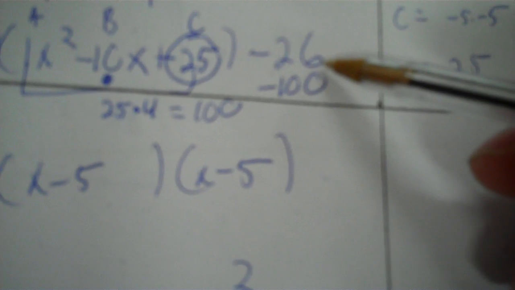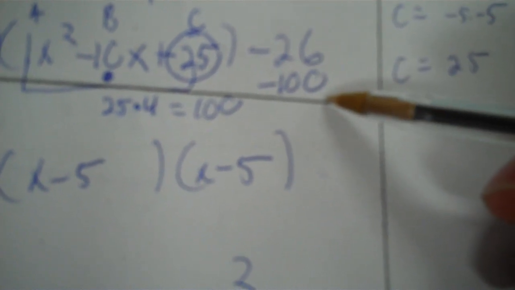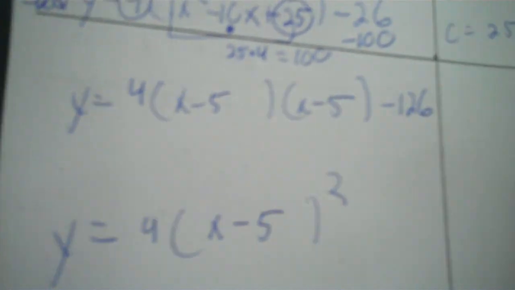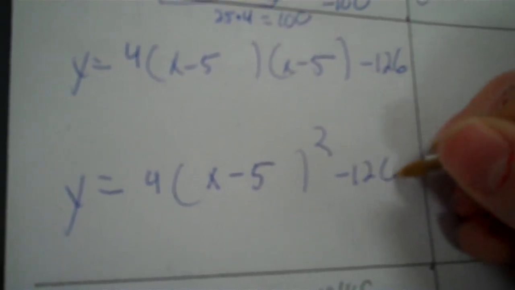So negative 5, negative 5. A again is always 1x to the second, so it's going to be xx. You can apply the 1, but then you can't do anything, so then you end up taking the 1's off. So I put x minus 5, x minus 5. Don't forget to take your negative 26 minus 100, and that's negative 126. So you have 4 times x minus 5 to the second, and then minus 126.